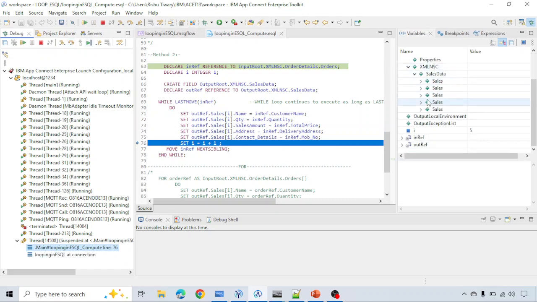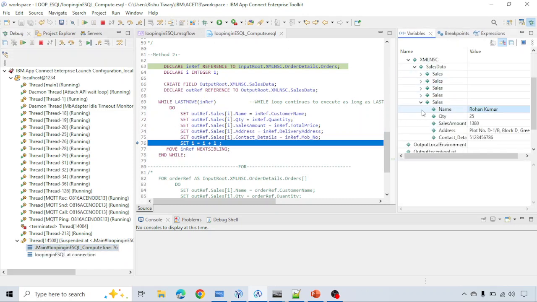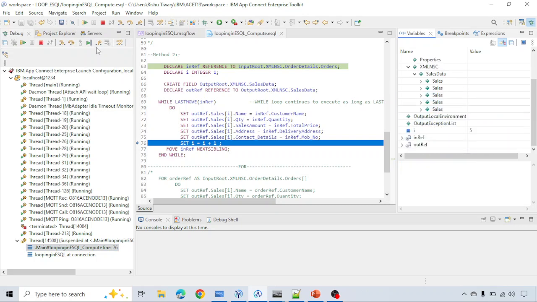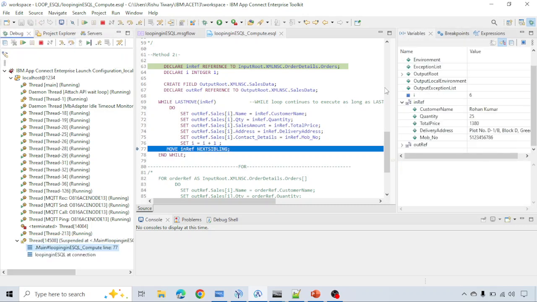Okay, now you can see all 5 cells data has been created. Now further it will increase I by 1, but there is no benefit of increasing I by 1 at last, but let's ignore that. Further it will move INREF to next sibling.